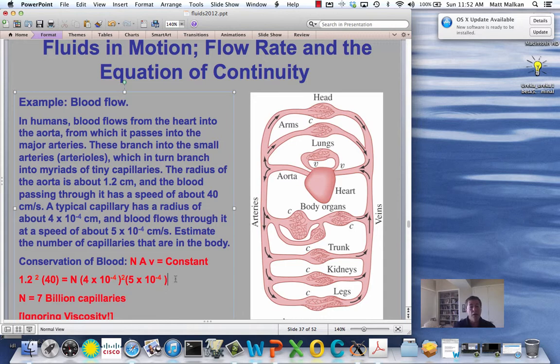All right, then let's just divide through on both sides by these little numbers, and we'll get n on this side. Let's see, I have 40 here, and then there's, I don't know, 10 to the minus 7. Over here becomes 10 to the plus 7. And there's another factor of 3. It's like 10 to the 10. Wow. N turns out to be something like 7 times 10 to the 9. 7 billion capillaries. That's like 1 capillary for every person on the planet right now.